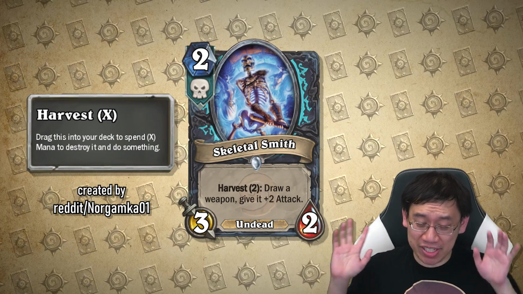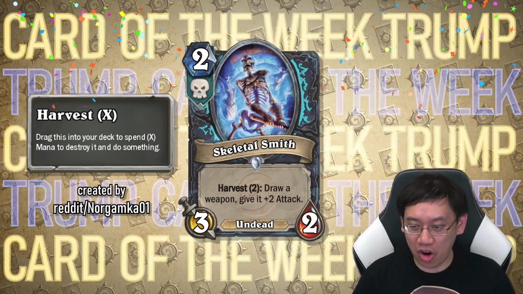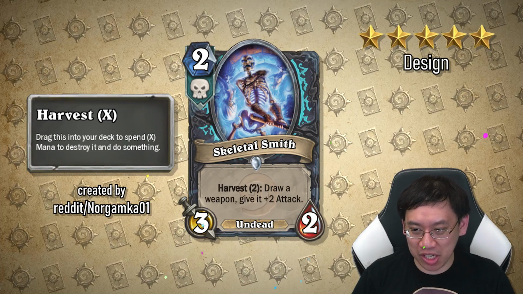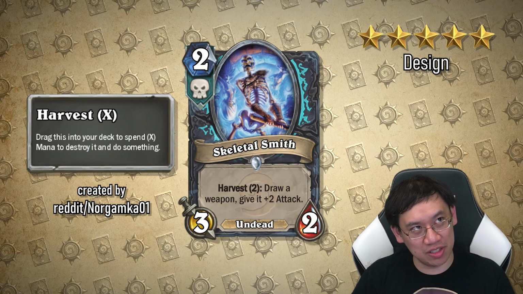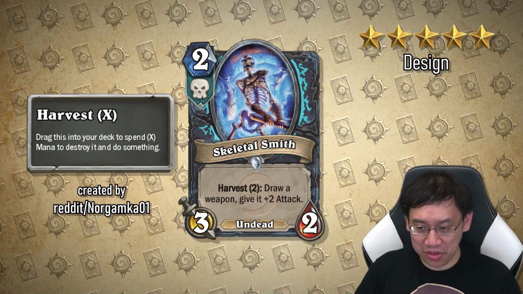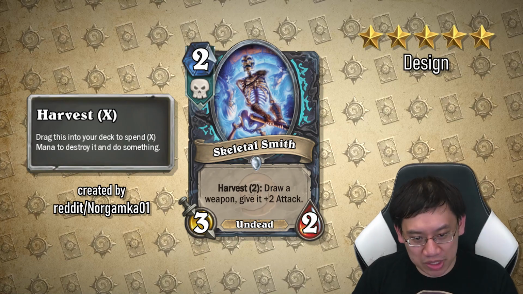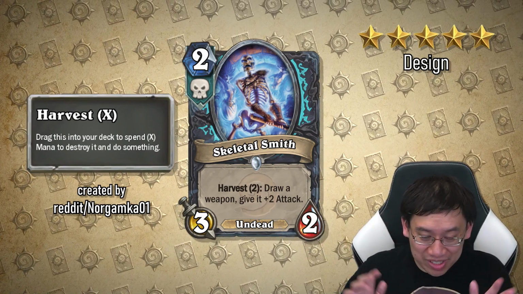Next up, it's the Harvest mechanic. And this is the Trump card of the week. Harvest is supposed to be the Death Knight unique keyword. Obviously, we would have no idea what a Death Knight's hero power would be, and what the flavor of a Death Knight would do, what the card pool of a Death Knight would do. However, I think that this ability is quite cool, and it doesn't even have to go into Death Knight. It could be slotted into any class, or perhaps into just all classes.